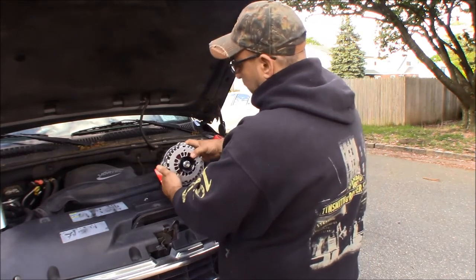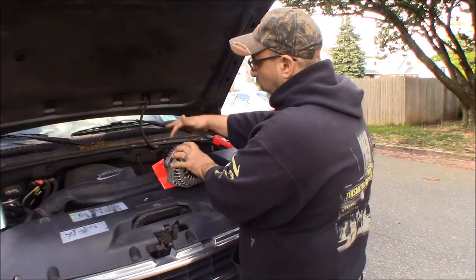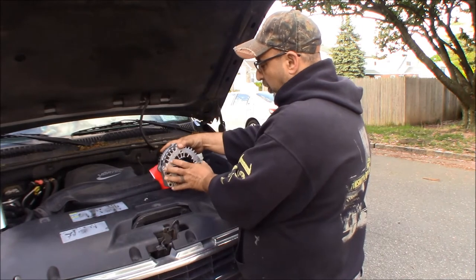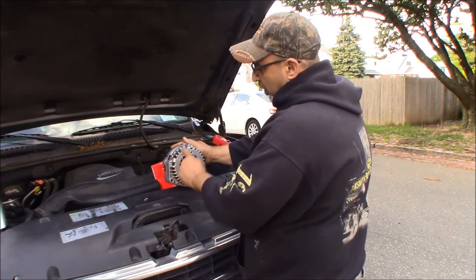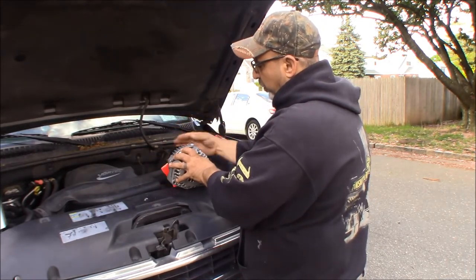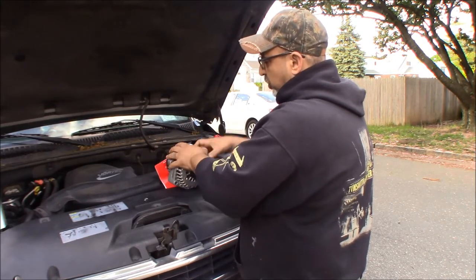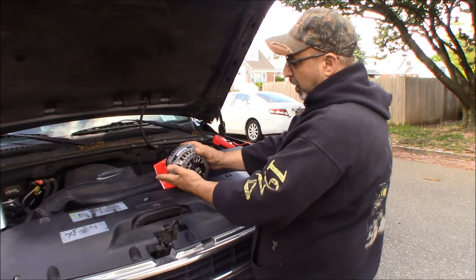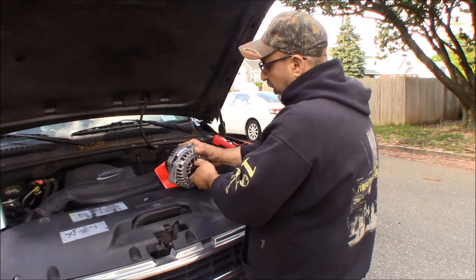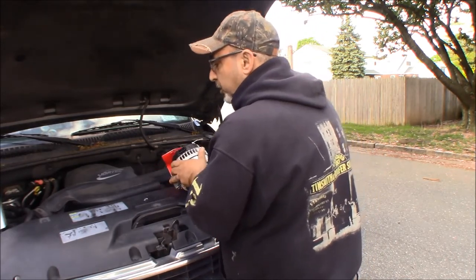So it's clocked correctly, and what they mean by being clocked correctly is you look at your mounting holes and see where they would go, and then you look at your connections and make sure they're in the right spot, oriented to the front part of the alternator. You see how these bolts are going through? This can actually be put in a different position. You could move this back part to here and then the connections would be in a different spot, and that's when they talk about it being clocked correctly. That's what you're looking for. So this one's definitely clocked correctly, feels good, looks good. Let me get some tools and we'll get this in.